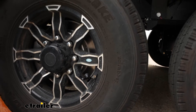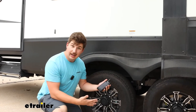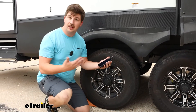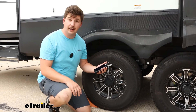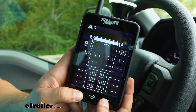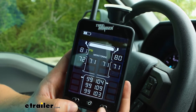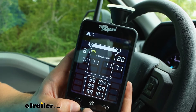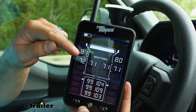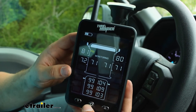After threading it on — you probably heard that beep — I've got a tire pressure readout right now in the position I set. I can press the arrow to move on to the next position and just repeat for all the remaining tires. With all the sensors synced up, I'll press and hold those arrow buttons again until we go back to monitoring mode, and from here we're almost done — we can set our baselines, which means setting the units of measurement for tire pressure and temperature, and what our normal tire pressure will be.